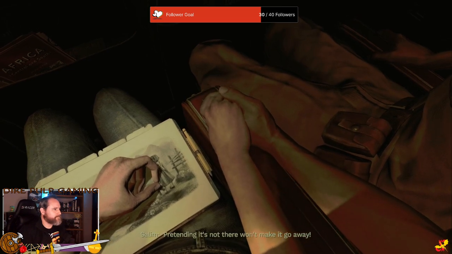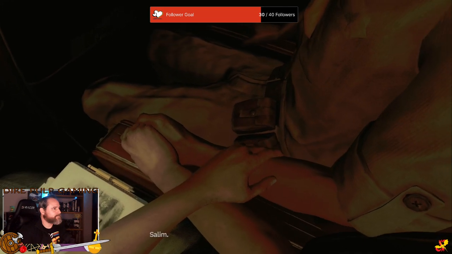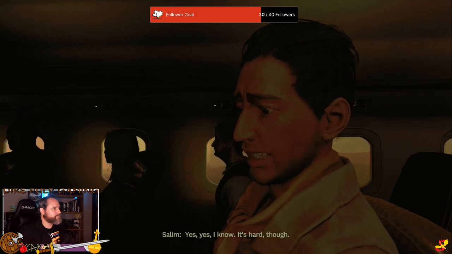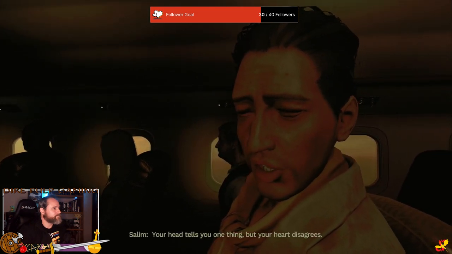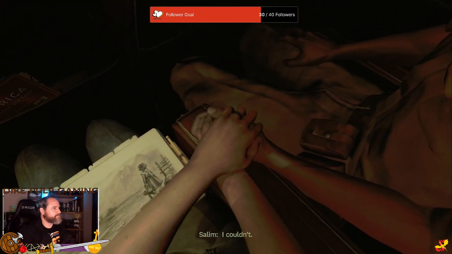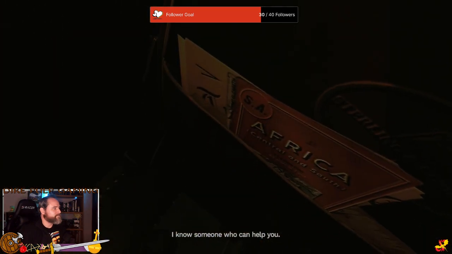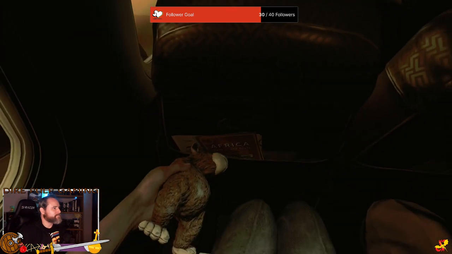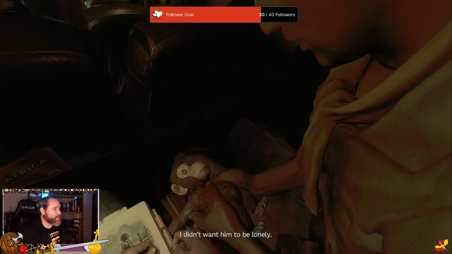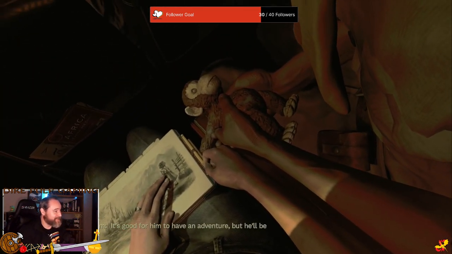It's not there, won't make it go away. Salim, it's just turbulence. It'll settle down soon. Yes, yes, I know. It's hard, though. You know, your head tells you one thing, but your heart disagrees. Try to sleep. I couldn't. I keep imagining what might go wrong. I know someone who can help you. And who's that? Marka. Oh, I had no idea you brought him. I didn't want creepy ass monkey doll? I know, my heart. Jesus.